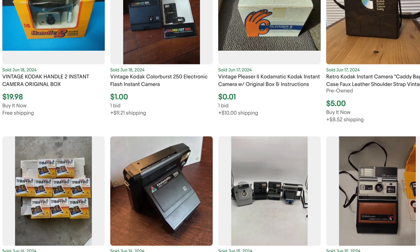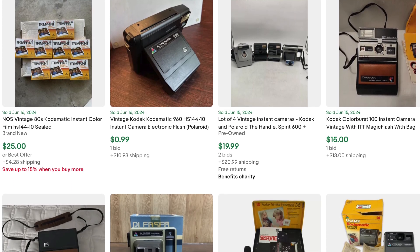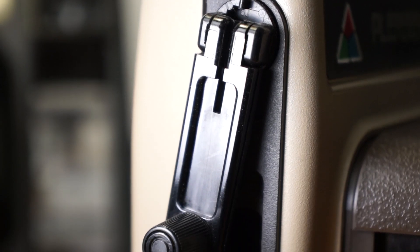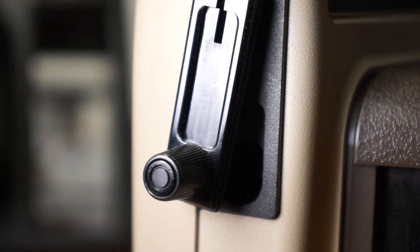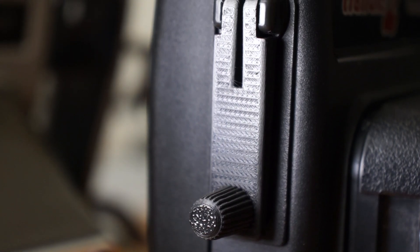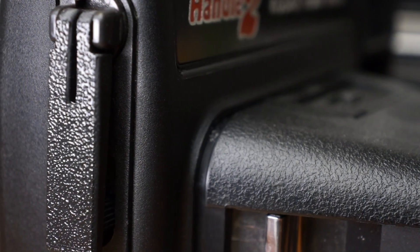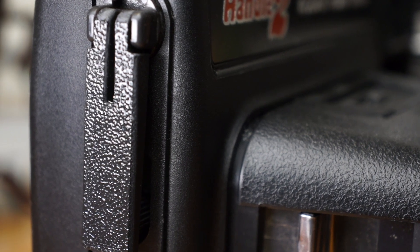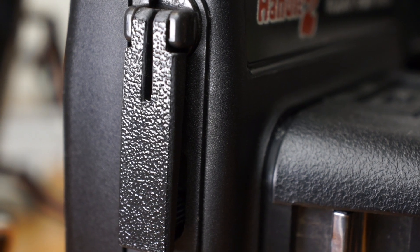Most of these cameras go for very little money on eBay because nobody really wants them — they really haven't been usable since the early 80s. But sometimes they're missing the little fold-out crank, especially the cheap ones. Don't discount a good camera just because it's missing the crank — I've got you covered. Here's a 3D printed handle that fits just perfectly. And if you print it on a textured PEI build plate, it gets this stippled texture that really matches the rest of the camera. I'm really so happy with how this little piece looks and feels — it's a silly small thing, but it's really satisfying when things turn out this well. I might actually like it a little more than the original handle.